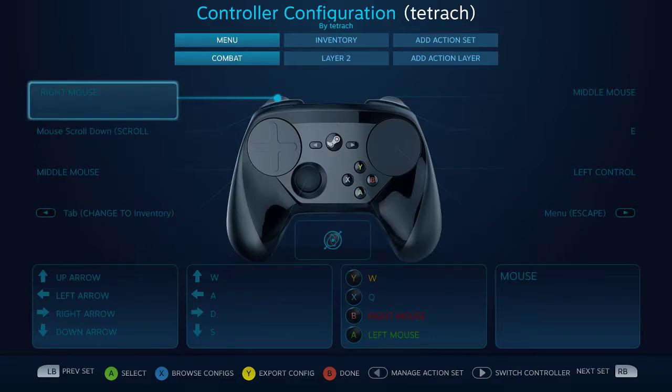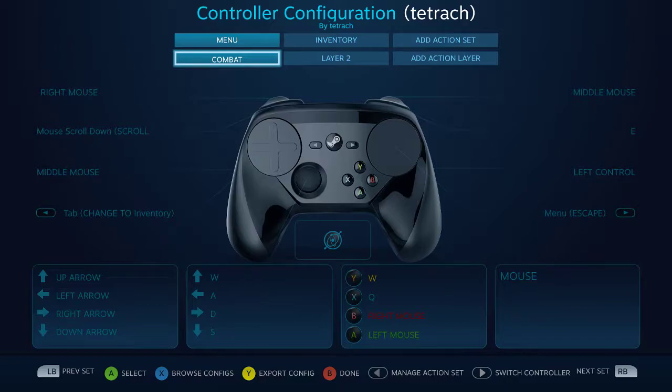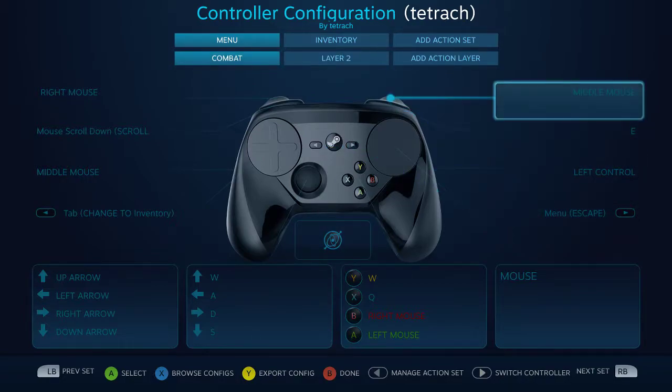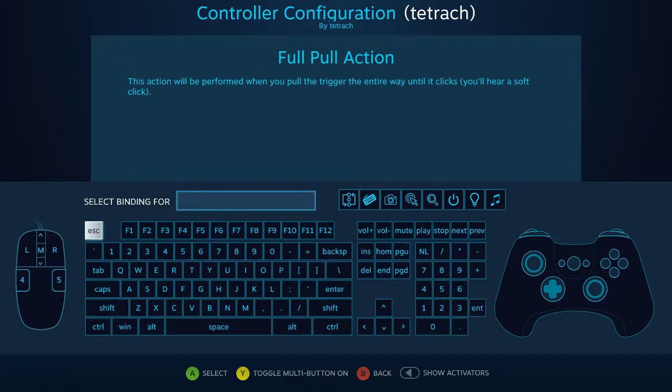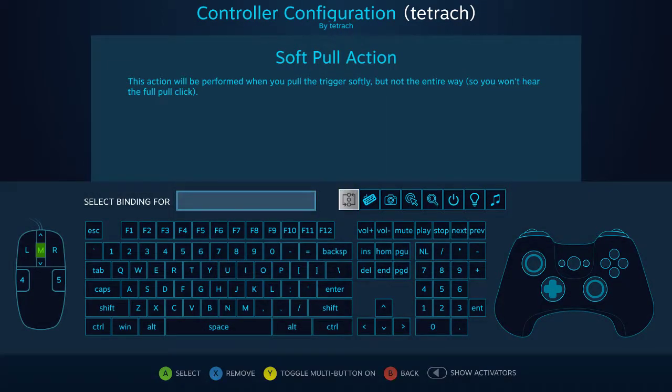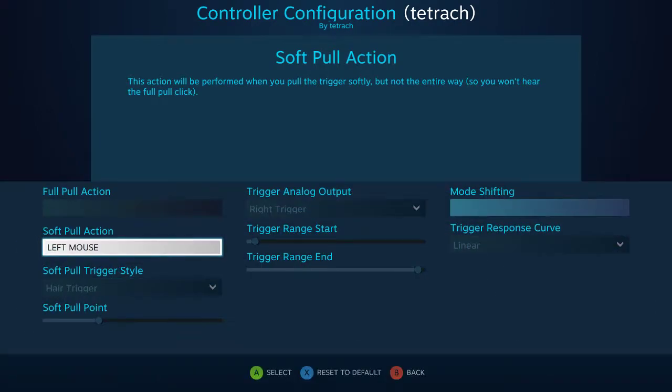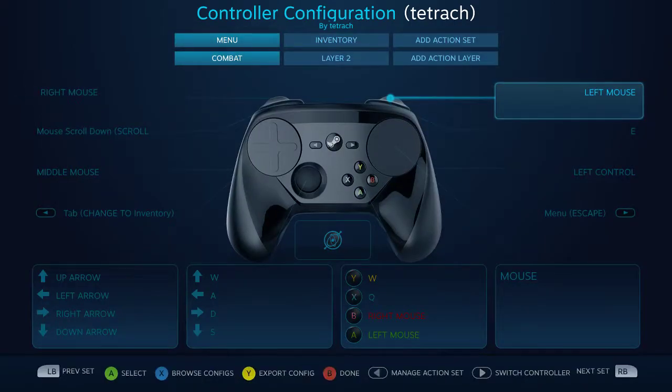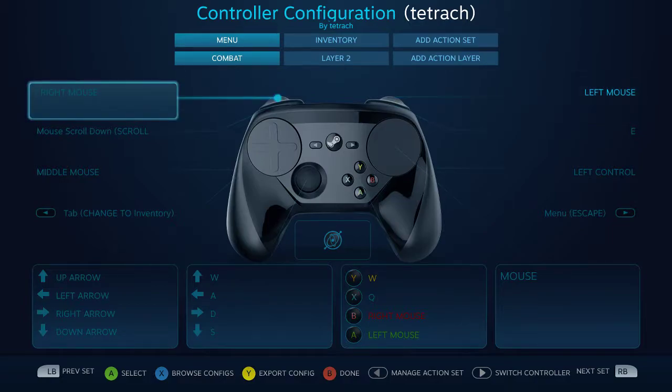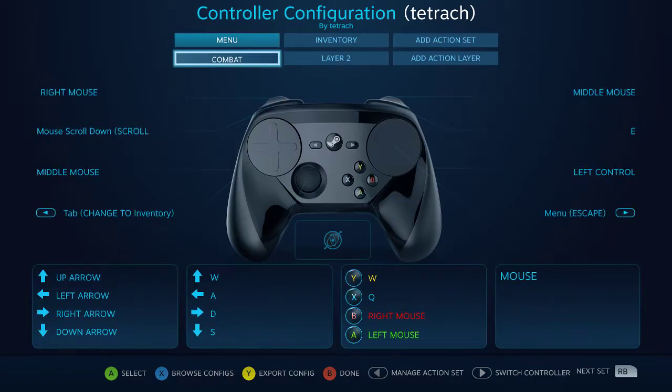So the more advanced things that you can do with this. How do you switch? First off, let's talk about how you switch to these. It's the same way that you would do an action set, except you got to give it a couple commands here. So for instance, let's say I want this to be in my Combat. I'm going to change this back to left click, or left mouse. So my Combat's now left mouse, but my default is middle mouse.